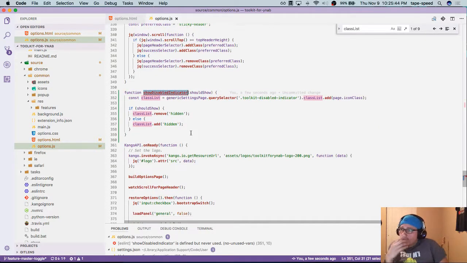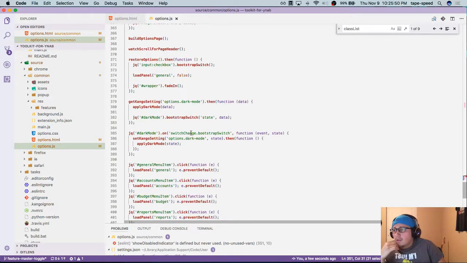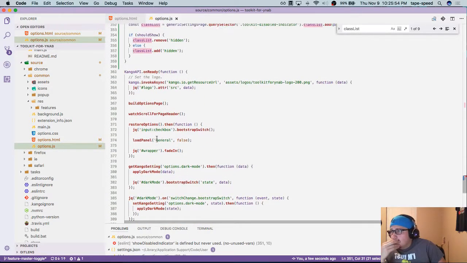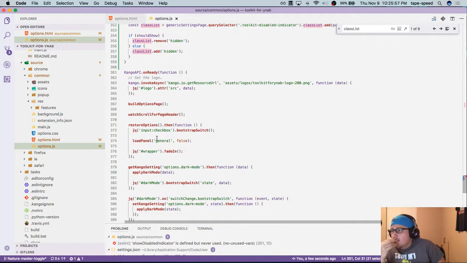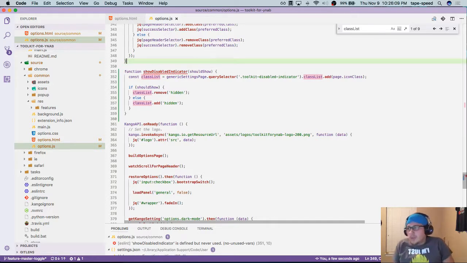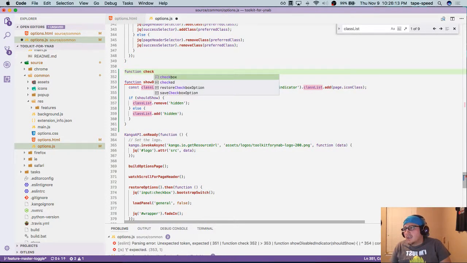Okay. So on ready, we want to do something. We want to check. We want to do it on save and we want to do it on load. So let's write another function. Function check disabled.